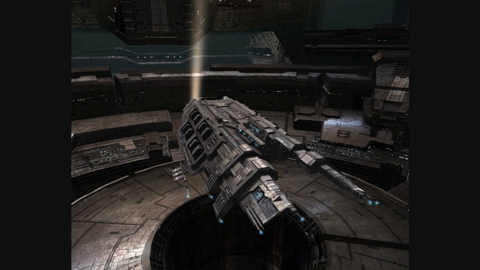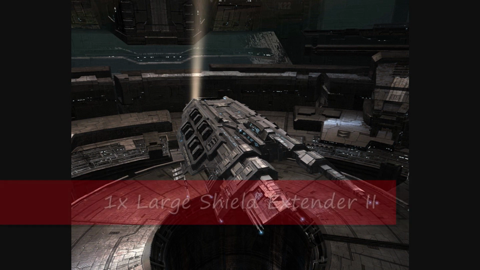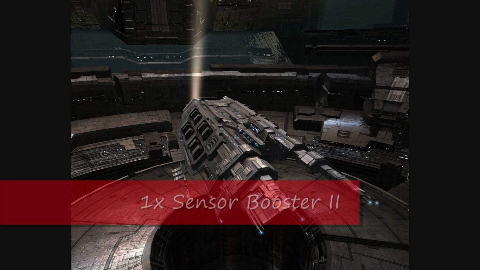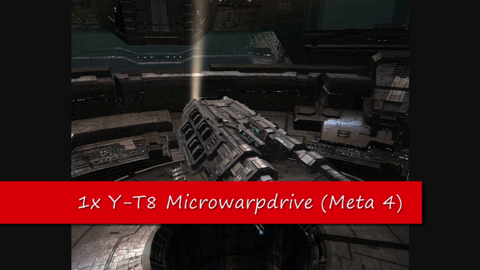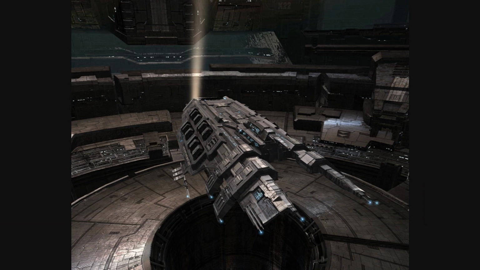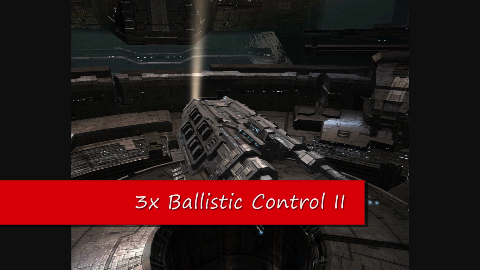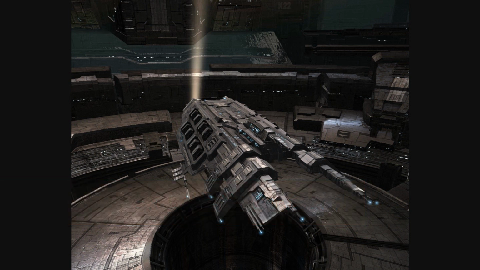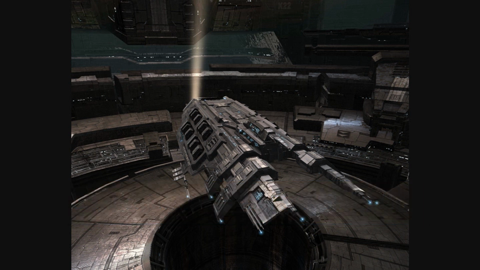In your high slots, you will want to use 7 heavy assault missile launcher Tech 2s. In your mids, you will want 1 large shield extender 2, 2 invulnerability field 2s, 1 sensor booster Tech 2 with a scan resolution script, 1 YT8 overcharged micro warp drive, 1 warp disruptor 2. In your lows, you will want to use 1 damage control and 3 ballistic control systems. Like I said, this fit has a lot of DPS. It's really nasty.